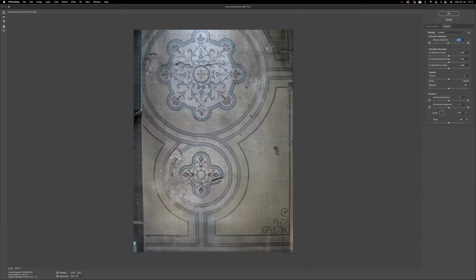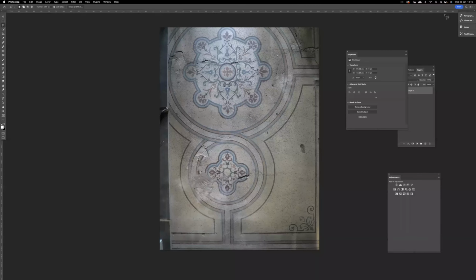And that looks better down the edges than it did. So I'm going to say OK to that. And then I don't think there's much we can do top and bottom on this image with getting that line of tiles absolutely right. We can go Command T, maybe pull this bottom out a fraction.